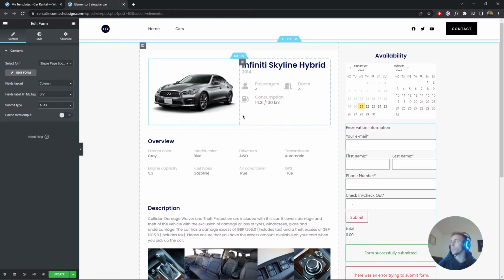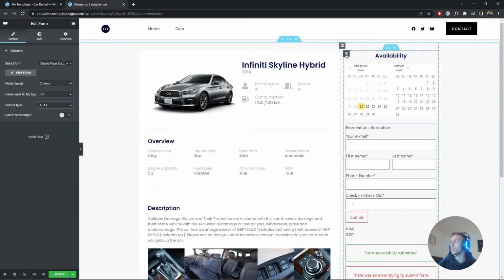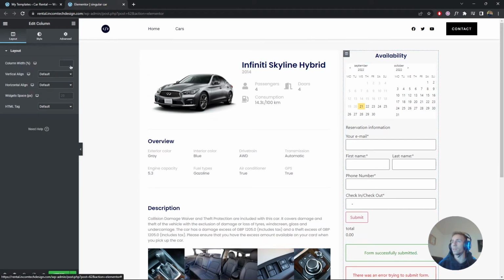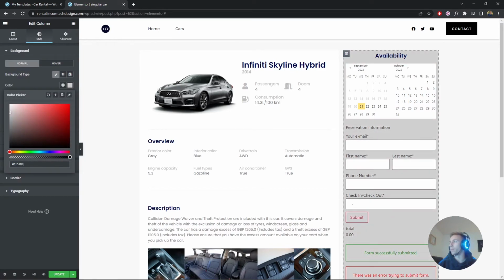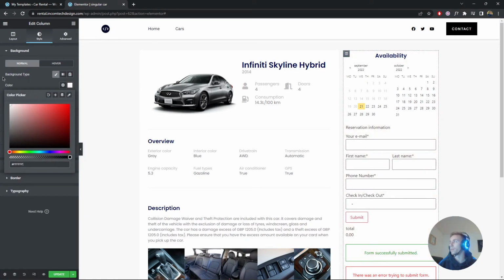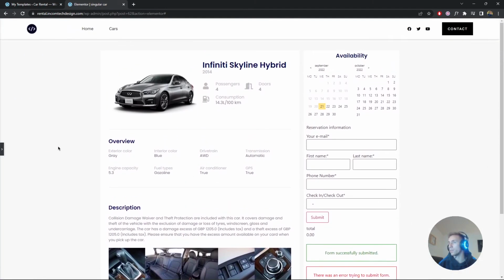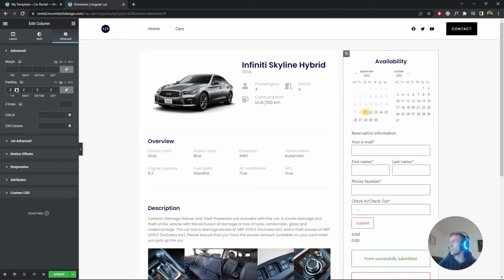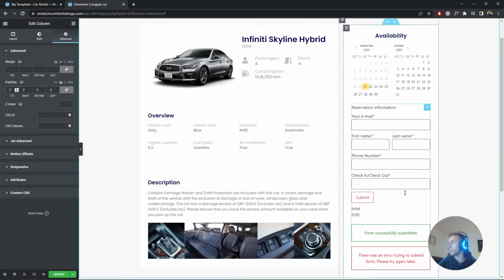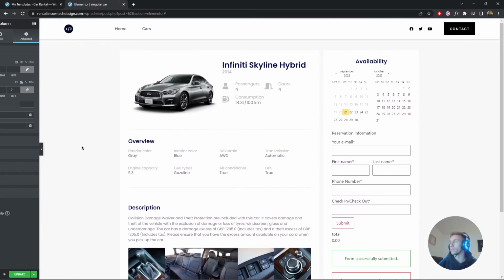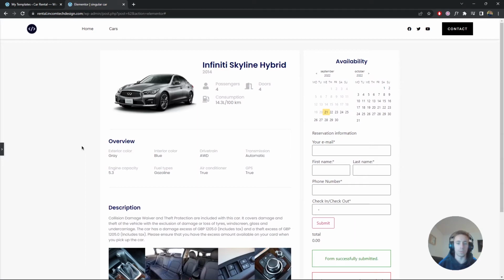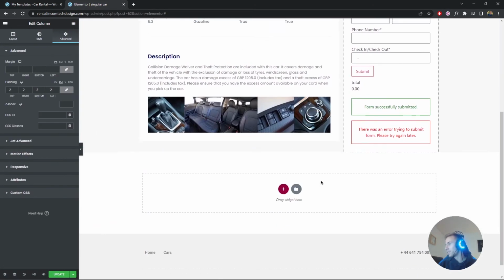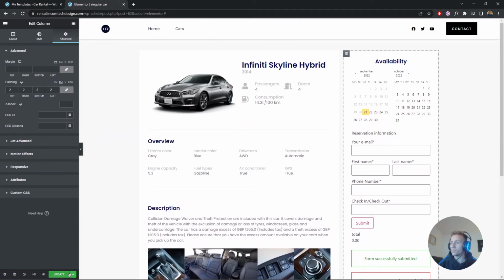So I'm not going to worry too much about the styling for now. What you could do is select the entire column and make, for example, the background white. I don't know. Let's see what this looks like. Yeah, it looks something like this. Maybe give it some padding. See what happens if we do it. Yeah, let's give it a padding of 2. You know, I'm fine with this. I can live with this. I don't need to sell this website to anyone, so it's just for the YouTube purposes. So we're going to update this.